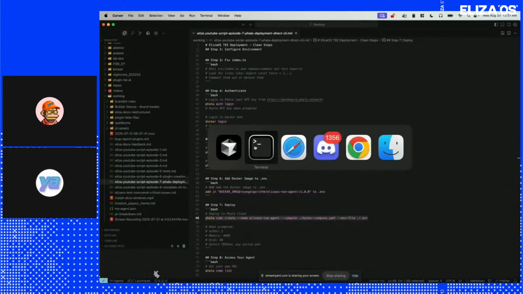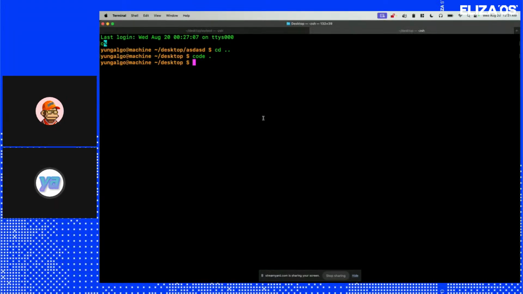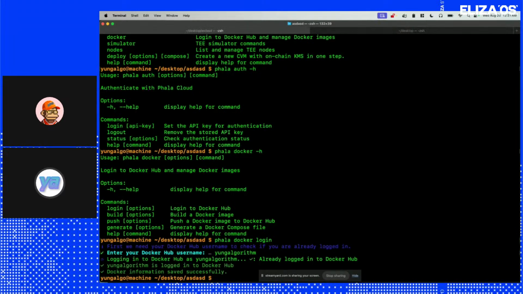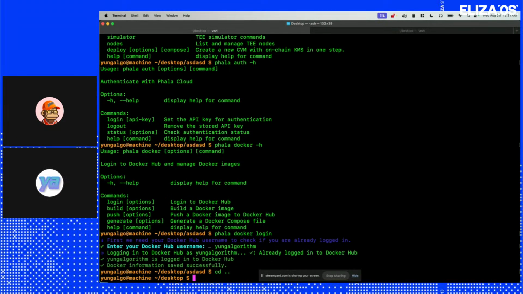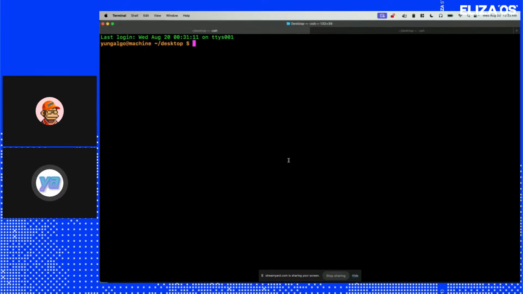One thing that I did, which I should not do, is I created a project, but we need to create a TEE project. So I'm removing the project we created. I'm popping a new screen: elizaOS create, type TEE.